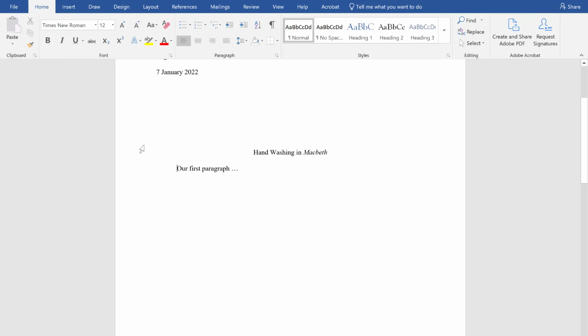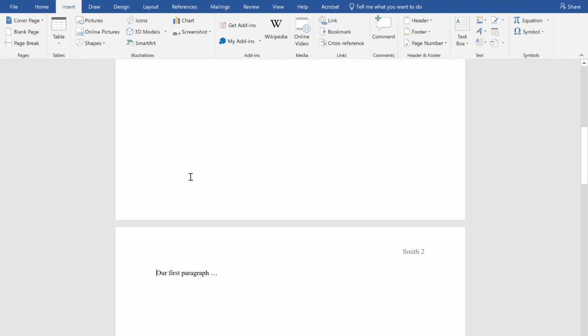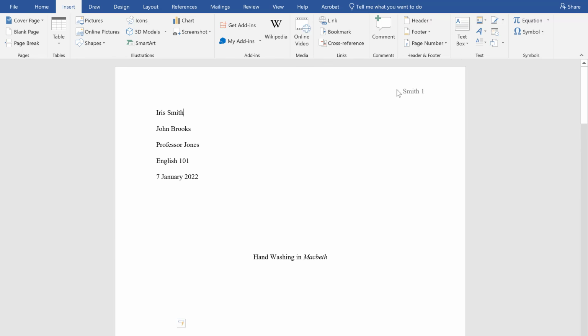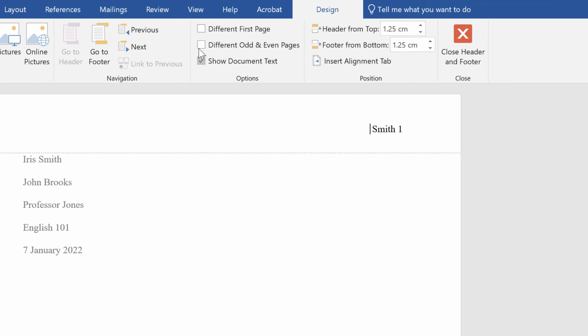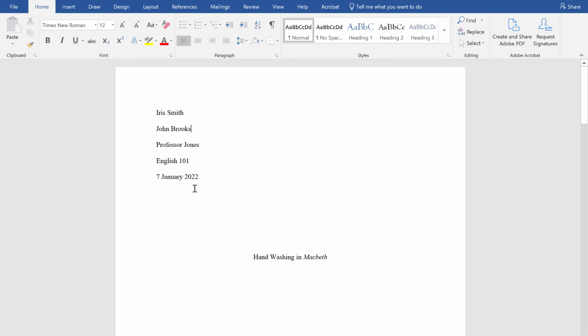Then put your first paragraph on a new page. I'll just insert a page break here. Okay, and indent it 1 tab space again. And then the last thing to do is go back to your header area, and you want to make sure that your first page is different from the rest. So now it's gone, and your first page is set up, and that's all there's to it.